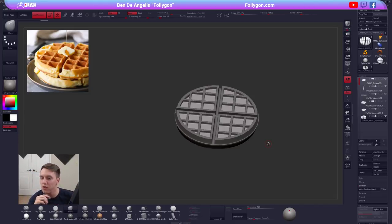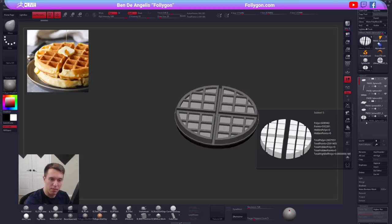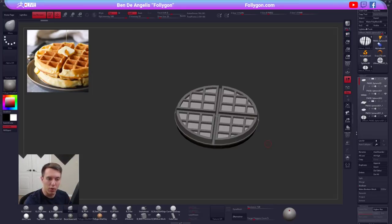You can get rid of HD Geo by duplicating the subtool that has it. There you go. The duplicated subtool will no longer have the geometry on it. Very nice. Also, if you have a bunch of subtools that have HD Geo on them and you just want to copy all your subtools at once, if you click up in your tool copy, you can paste that, and that might delete that as well. I'm not too sure though, because it looks like at least duplicating the subtool does work.